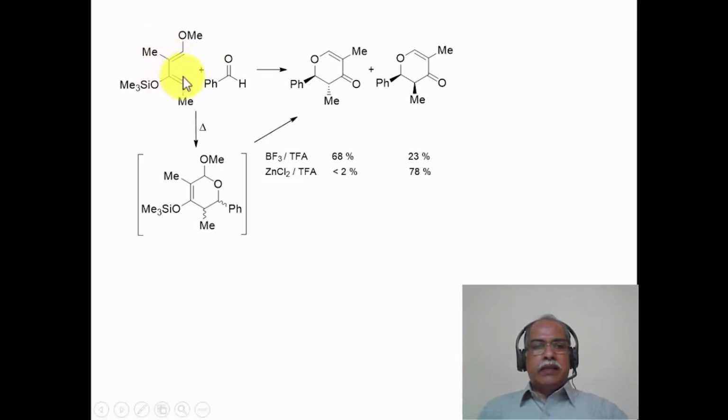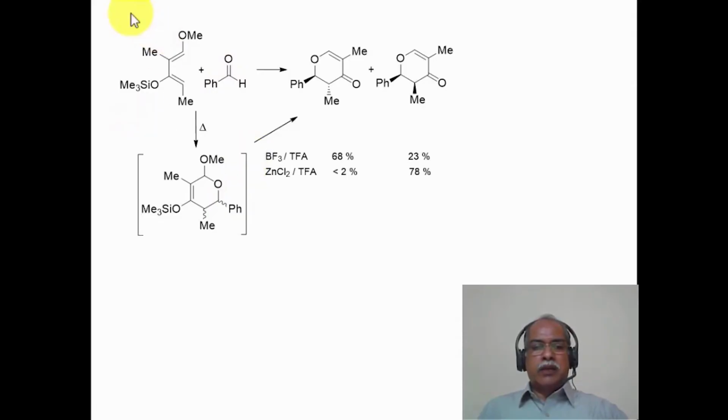You can see here this diene is endowed with electron-rich functional groups, namely the methoxy and the trimethylsilyloxy derivative. It reacts with the aldehyde, which is benzaldehyde in this particular case, in a Diels Alder fashion, to initially give a regioselective adduct, which is this particular adduct. You can see here this is an ortho-para kind of product, ortho with respect to the methoxy and para with respect to the silyloxy derivative, and this particular adduct is exclusively formed during the course of the hetero Diels Alder reaction. It's a hetero Diels Alder reaction because the dienophile is a carbon oxygen double bond and not a carbon carbon double bond, as in the case of earlier examples.